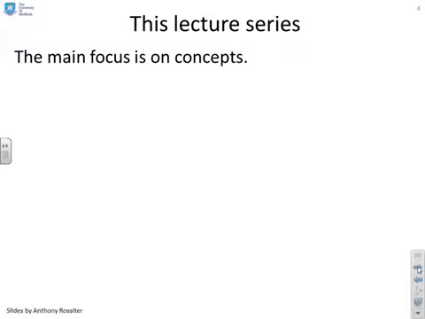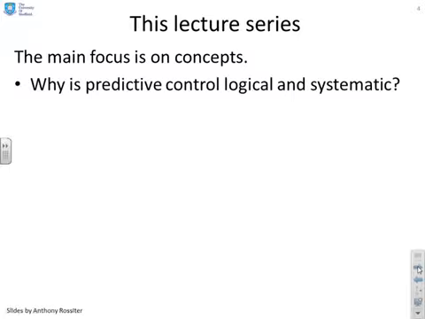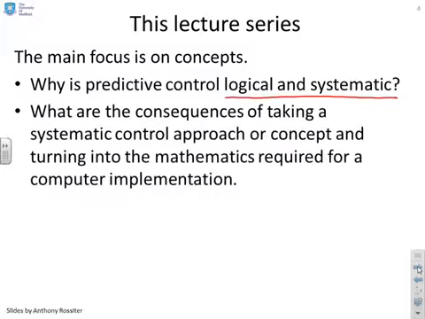So what's the purpose of this lecture series? What we're going to do is focus on concepts. We want to know, why is predictive control logical and systematic? Why would I expect it to be a good technique to use? And what are the consequences of taking a systematic control approach or concept like predictive control and turning it into the mathematics that you need in order to implement it on a computer?